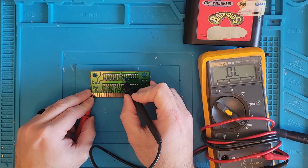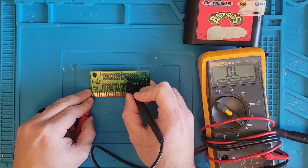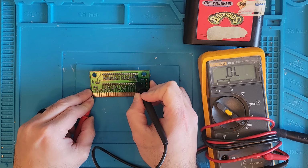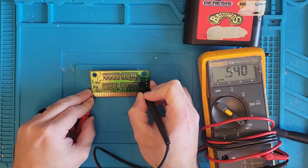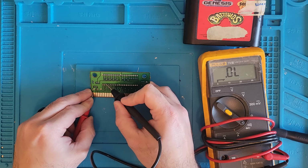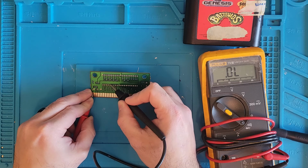Now from my understanding, the chip has diodes that are connected to ground, and it needs that ground restored. When they go open like that, they don't connect to ground anymore. The 1000 ohm resistor puts the same kind of value on the ground that we're getting now, the 500, 600.